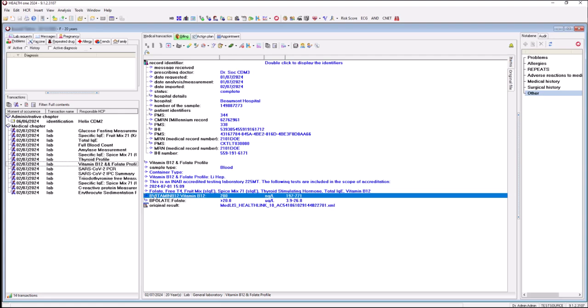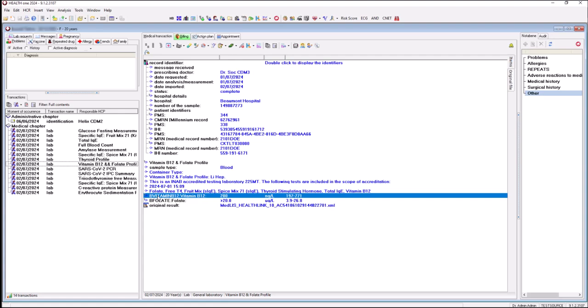The one thing is if it's not matched up to an item in HealthOne, HealthOne doesn't know what that lab is. This really comes into play with the likes of chronic disease management or CDM. For example, if you got a HbA1c result back that wasn't matched, that had the T beside it, it wouldn't populate onto the CDM Mediform. So it would be important to match those.